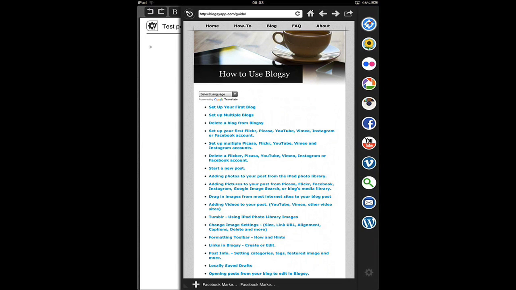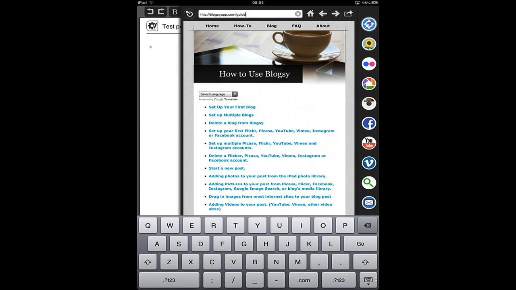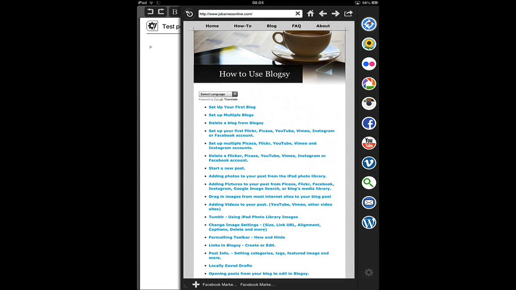It's absolutely phenomenal. But just very quickly, this is a browser like any other. So I can go in here and just browse anything. If I'm looking for certain information, I could go in here. Let's just say I go to my blog, and click go. Then that's going to bring up my blog in this little browser from actually within the Blogsy app, which is quite cool. It's a little bit slow.